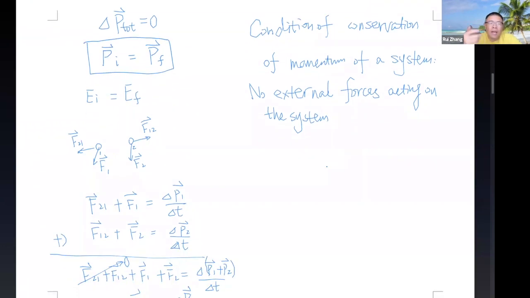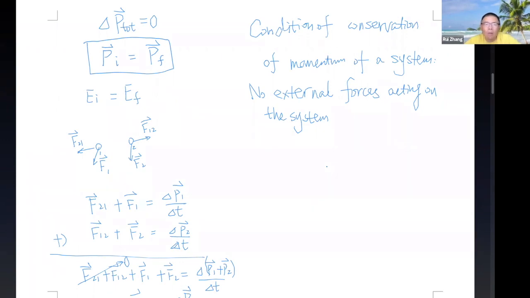Well, you may say this is again kind of limited, you know, it's not always conserved. Only if there's no external forces, then it's conserved. Seems kind of limited, but actually it turns out there are a lot of cases where we can either say there's definitely no external forces, or we can say the external force is tiny, so you can ignore it. So the momentum is still conserved.